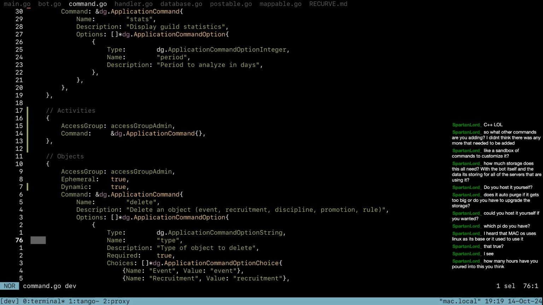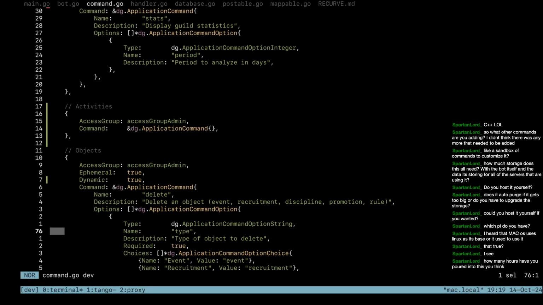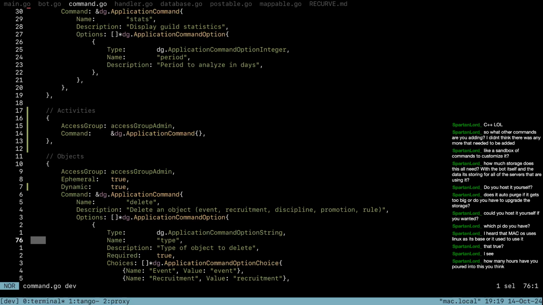How many hours have you poured into this? A lot. I don't know, I haven't kept track. But let's look at the GitHub. See, 322 commits. Let's go all the way to the oldest ones. Dang, dude. I put a lot of work into this thing.